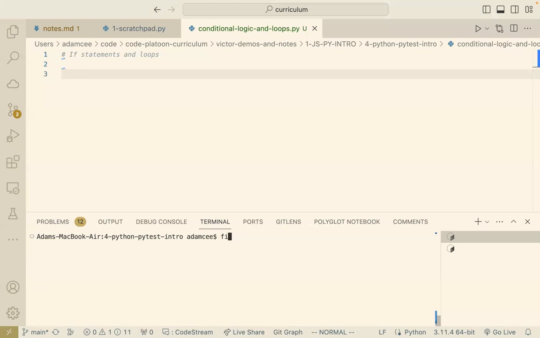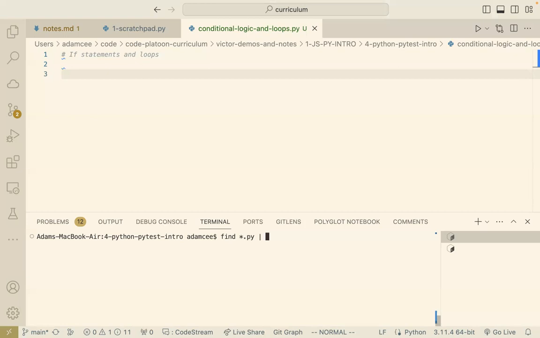The command line also has this idea of a pipe, because we want to be able to chain these commands together. So I want to find all my files that have .py at the end of them.